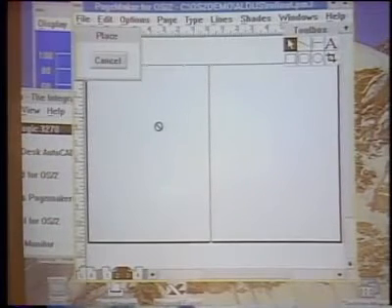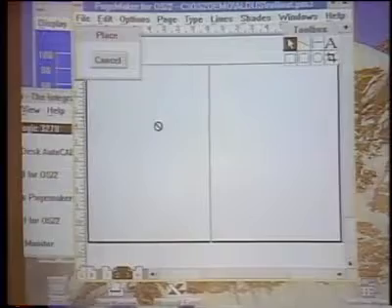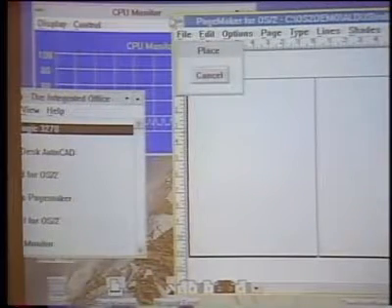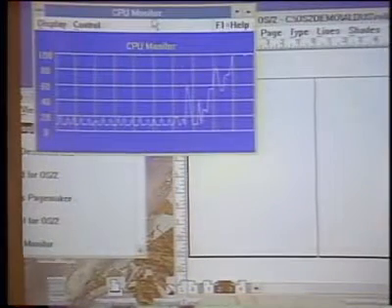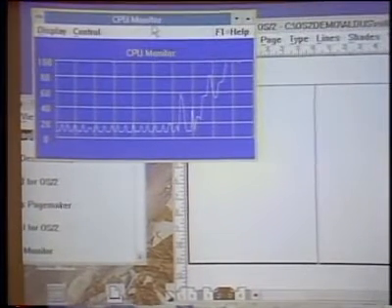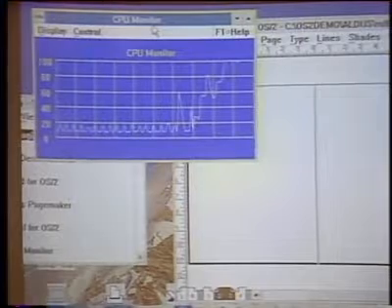Now, if this had been Windows or other DOS apps, I'd be seeing an hourglass, or I'd be going out for a cup of coffee. Possibly couldn't even fit the whole thing in. But with PageMaker, because of threads, allowing multiple sources of execution within an application, I can do other things within PageMaker, or I can go and use other OS/2 applications. For example, the CPU monitor program, which is actually monitoring our CPU usage, is sharing time slices with this pagination. So in reality, we're getting a brand new operating system with multitasking features for the DOS platform.